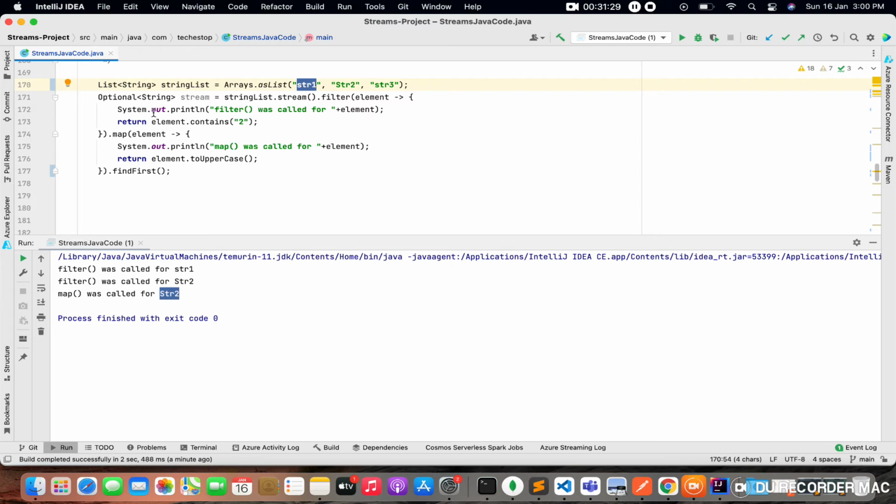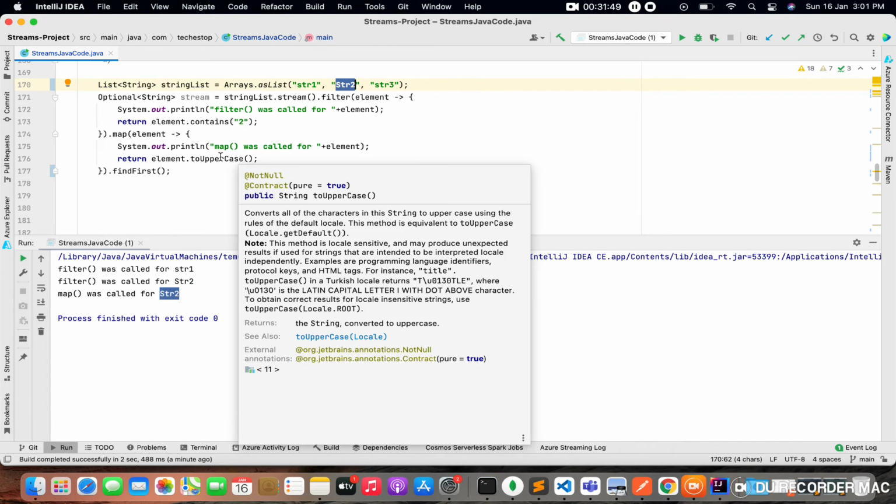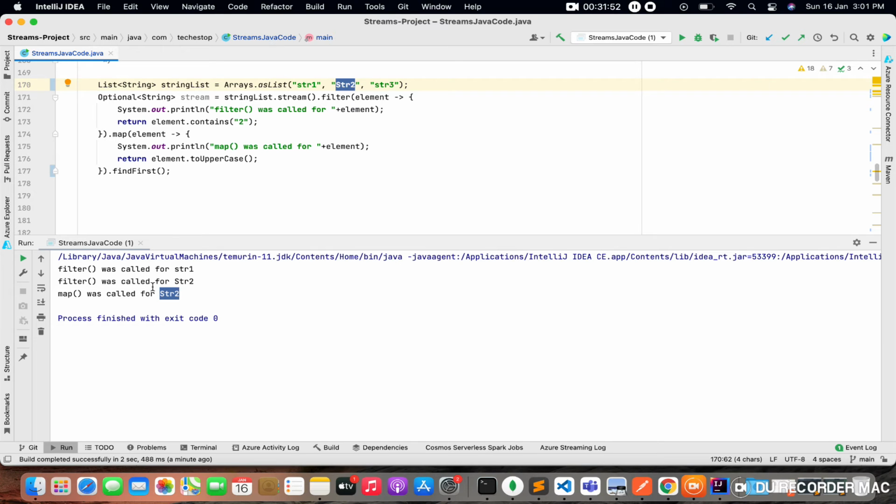So the map method is not invoked for string 1. Then we have the next element, which is string 2. It satisfies this filter condition, so it moves to the next operation, which is map, and it gets converted into uppercase, right? So the filter method is called for string 2 and the map method is also called for string 2. And then we have the last element, which is string 3.